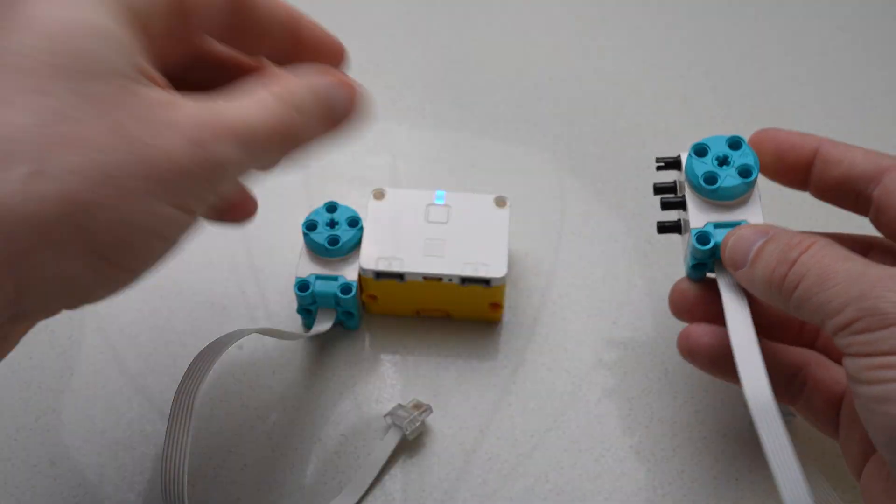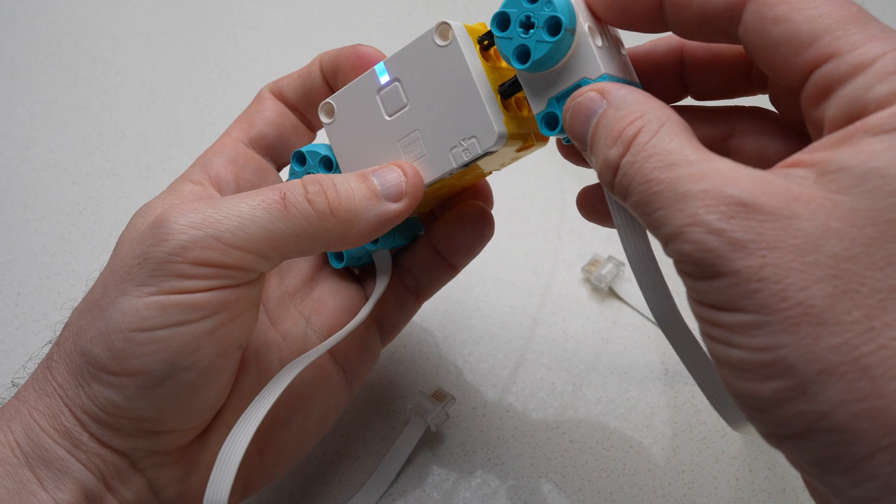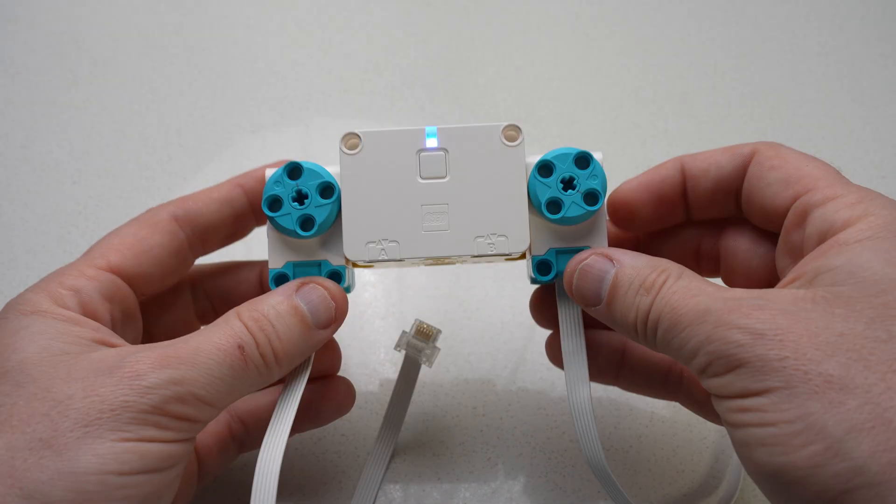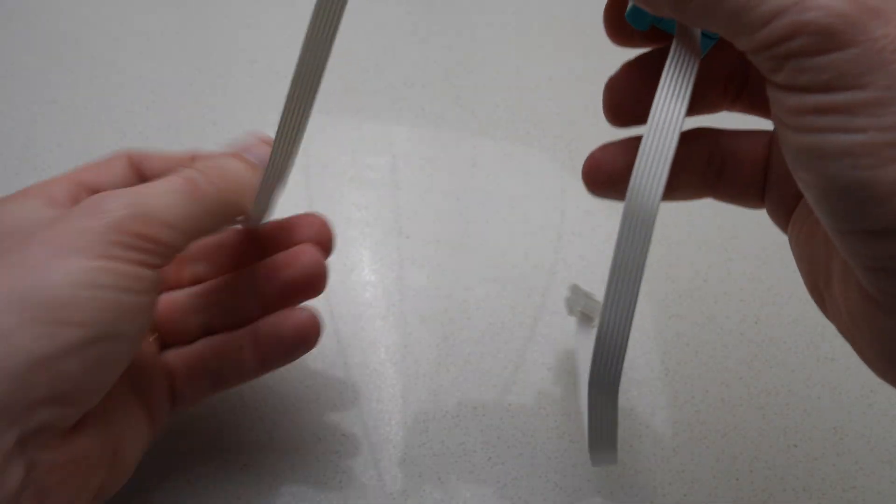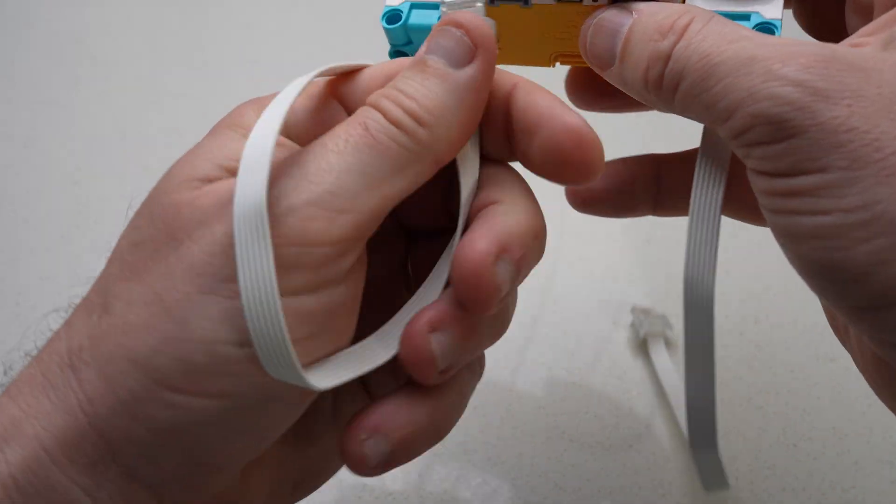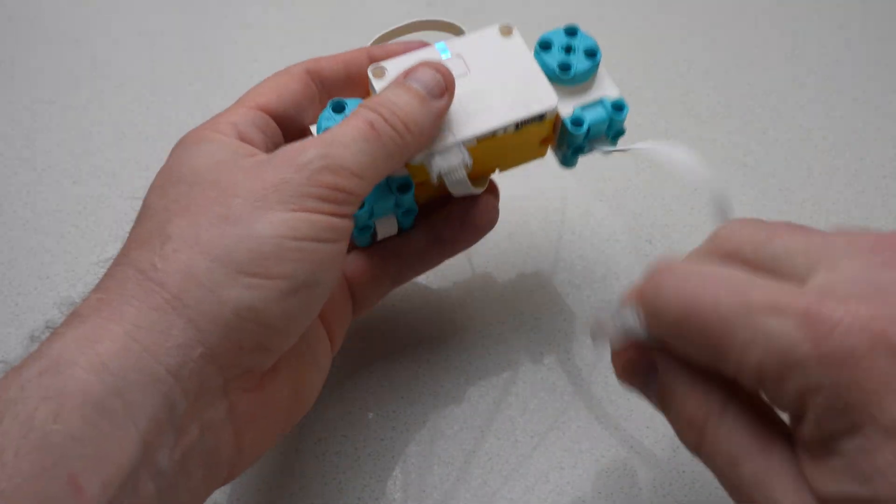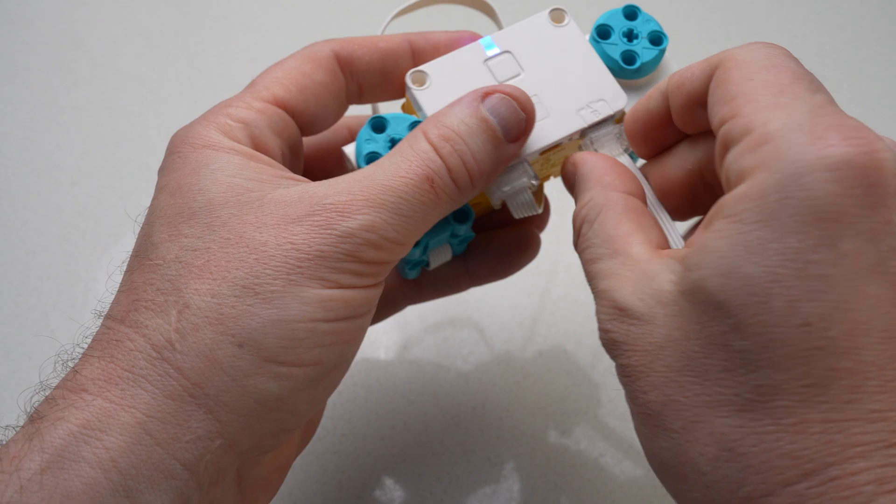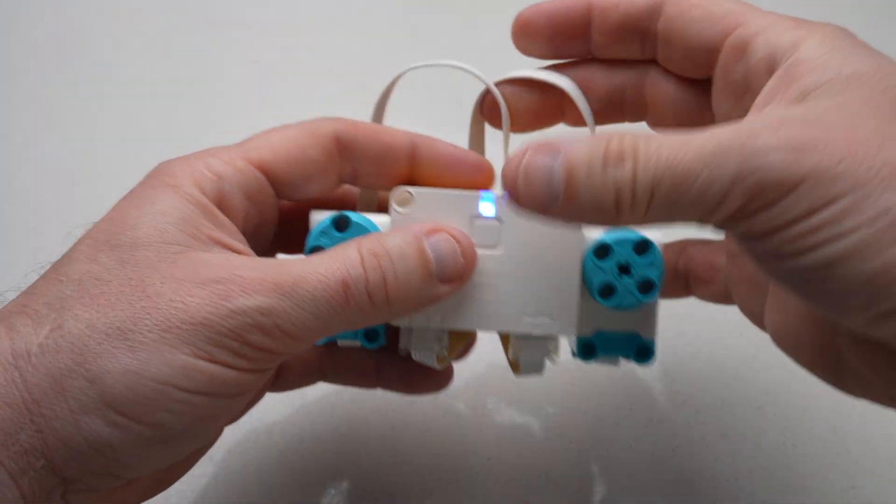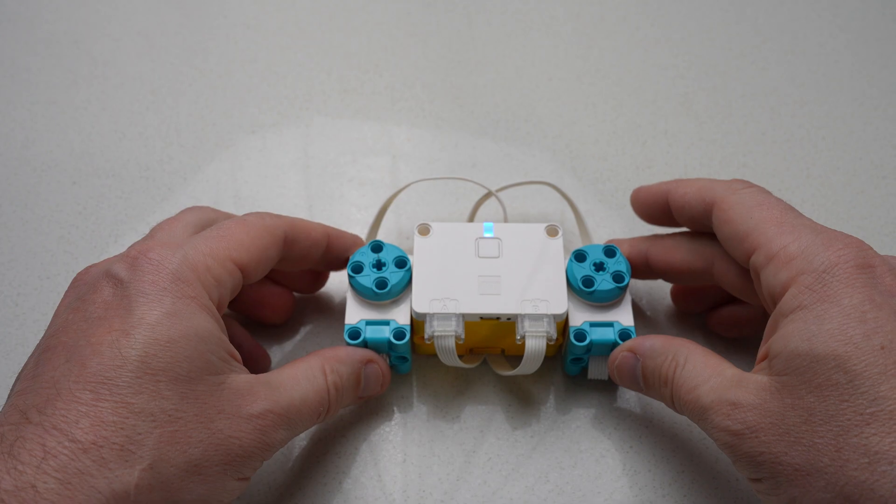A lot of times when we're building driving bots, we want those blue parts that turn facing out, but this time we're going to be using a rotating beam connection in order to move things. So let's go ahead and plug in each motor onto the side that it's attached to, so into port A and to port B. I like to wrap the wires a little bit around the back just to keep them out of the way as we continue to build.